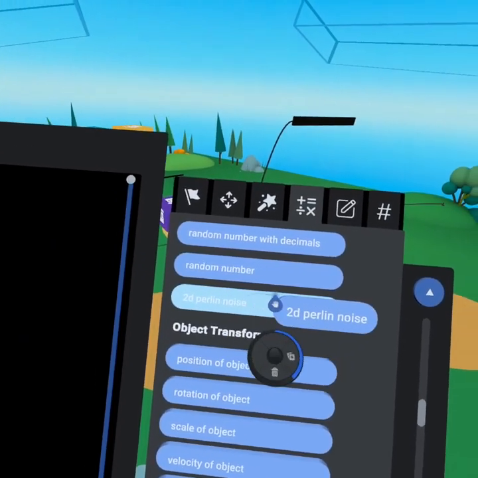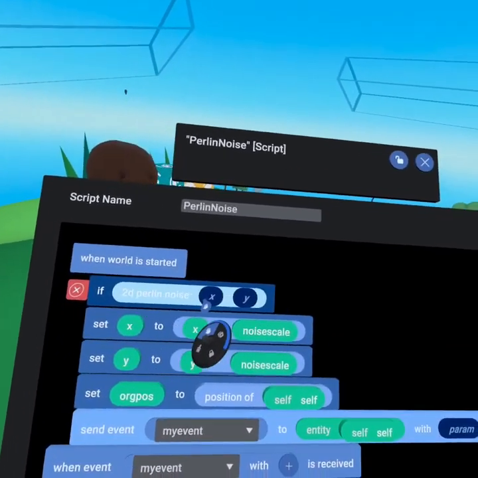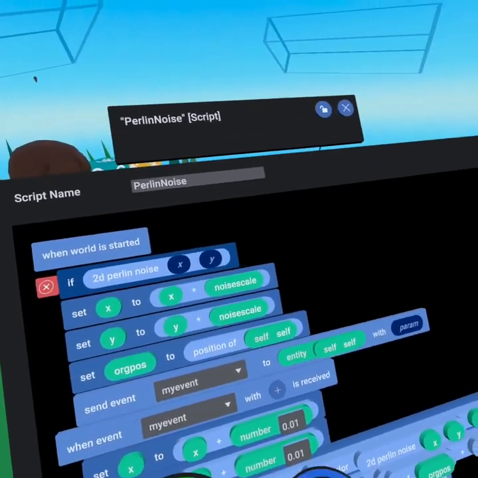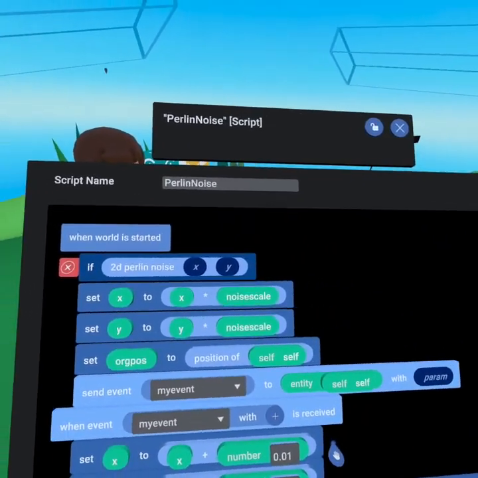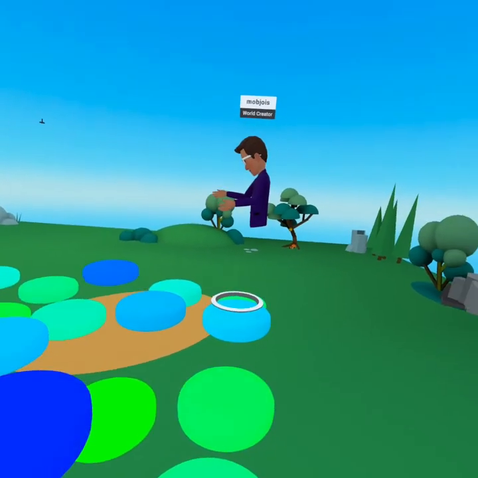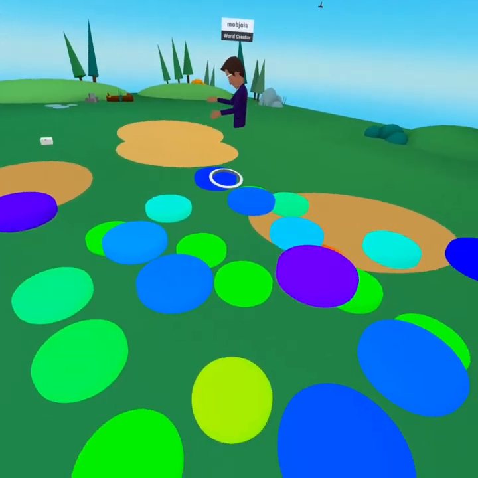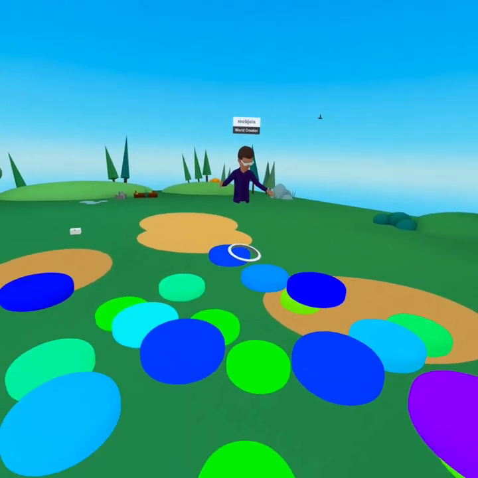And I think it's worth noting that if you grab 2D Perlin noise and plug it in, what you're seeing here is that you plug in the X and Y value, and what it's going to return is a value on the grid. This is incredible. I cannot believe how easy this was to set up, really. I mean, there's a lot of manual labor putting in the numbers, but other than that, this is how all VR dance parties should look.